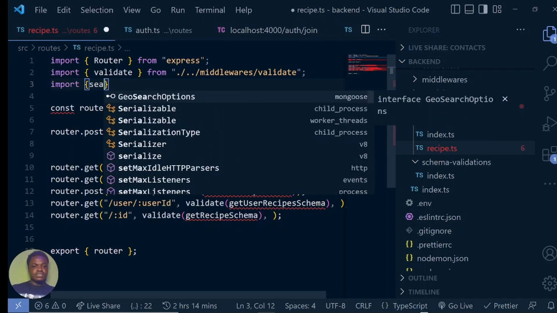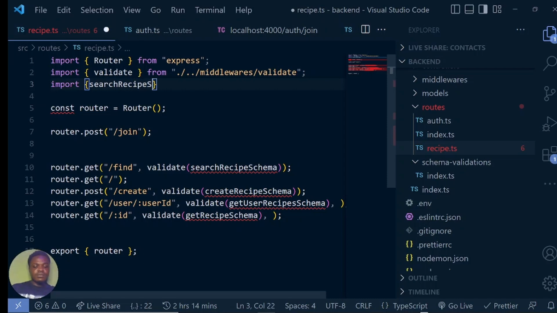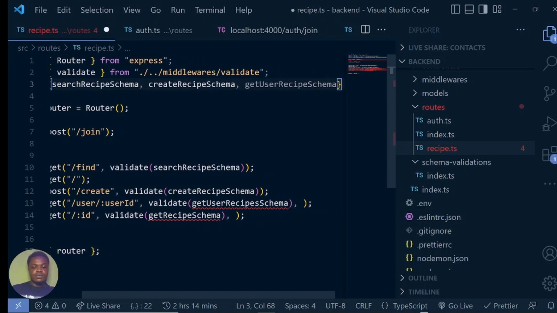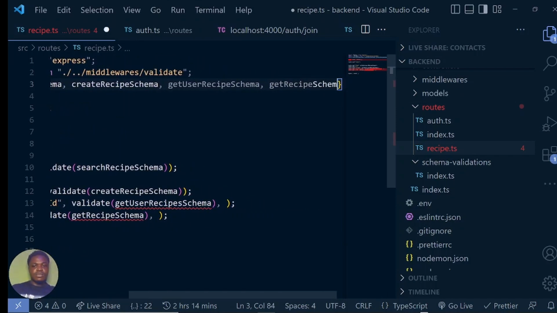We're going to say search recipe schema, create recipe schema, get user recipe schema, finally get recipe schema.